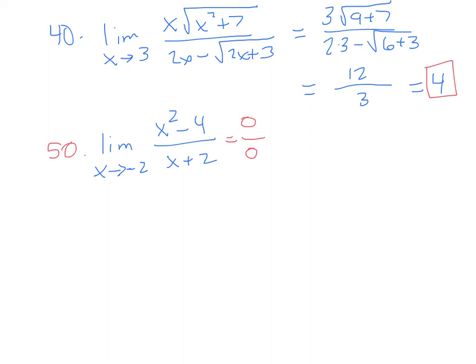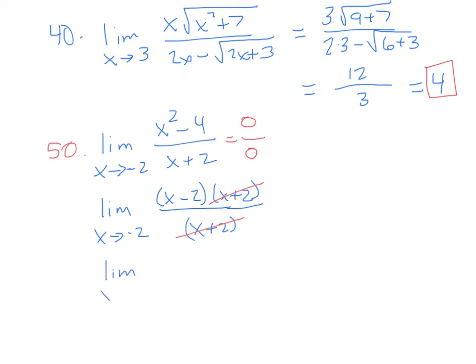So in the slide with the notes, I mentioned that you can try the trick which we call factoring and canceling. So instead of doing the limit in this form, I can do the limit as x approaches -2, and I can factor my function. Notice on top we have a difference of perfect squares, and hopefully you remember that those factor as x minus 2 and x plus 2. And on the bottom I still have that x plus 2, and that is also a binomial. Now here's what's cool about this. I can just use algebra and I can cancel these things out. Okay? And when that happens, I have a new limit problem which is very easy to use substitution on.